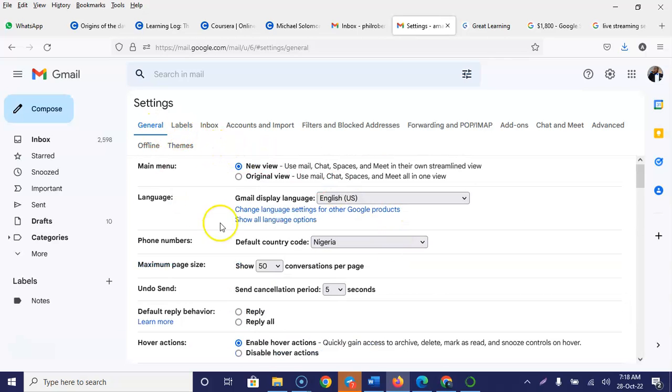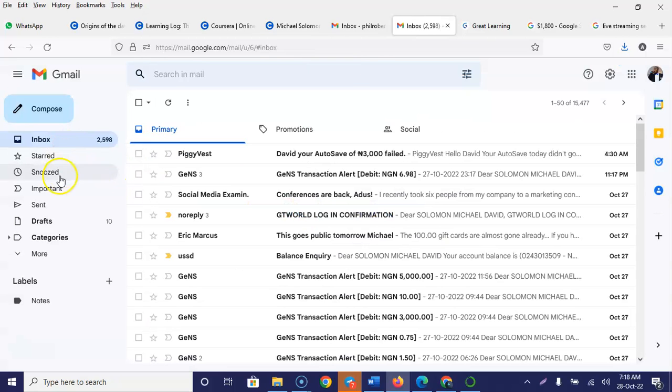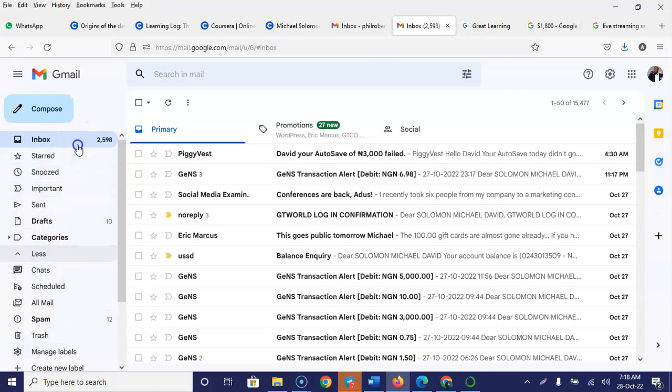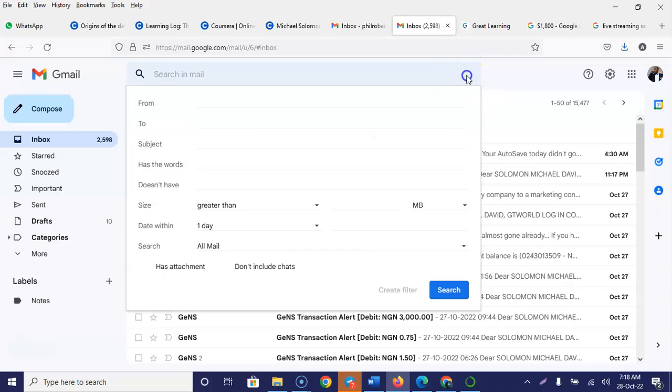But today we want to focus on how we can take care of the spam messages that is here. All this, so much, I don't know how to start deleting them, and also focusing on these messages and also the one for spam. So now what we'll do is quickly go up here. You see this very particular section here, looks like normal settings section in other platforms, but look at it here. So you just need to click it.